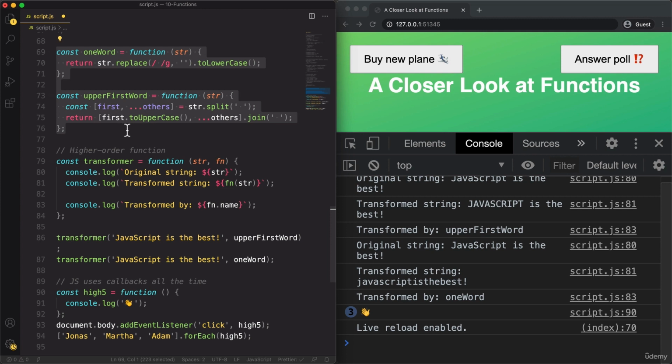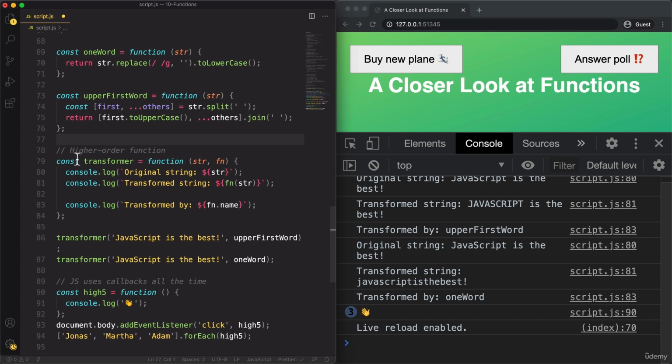Okay? Now, they're not really called low order or low level functions, but that's just how I like to call them in this circumstance. All right. So understanding this is absolutely crucial for your process. And I actually consider this one of the most important lectures here of the course, because callback functions are really a vital part of the JavaScript language. And that's one of the main takeaways from this video.